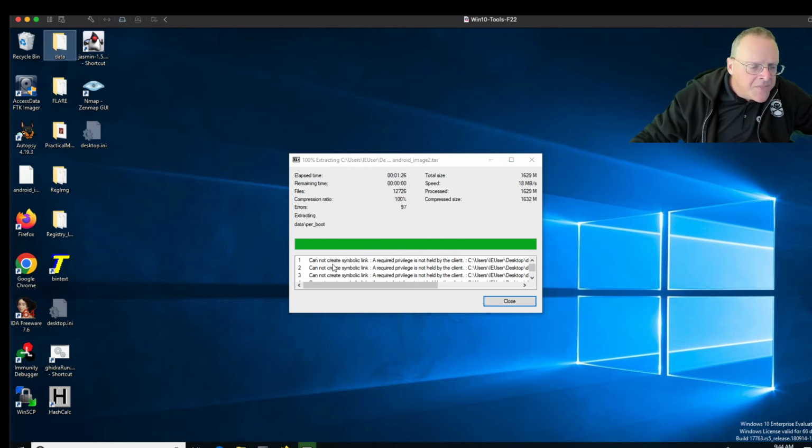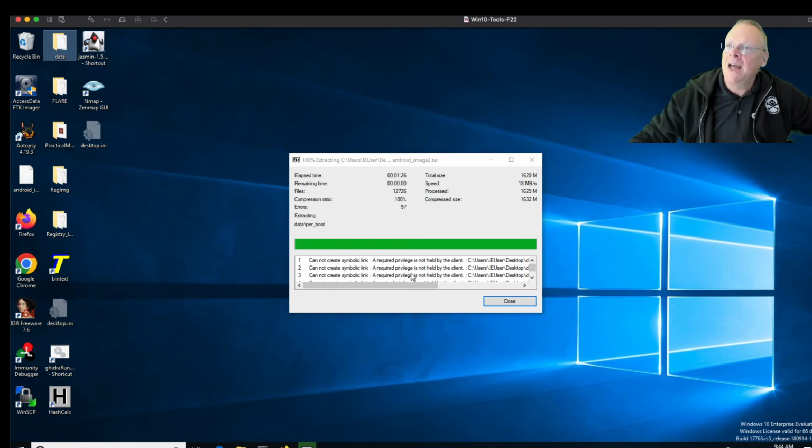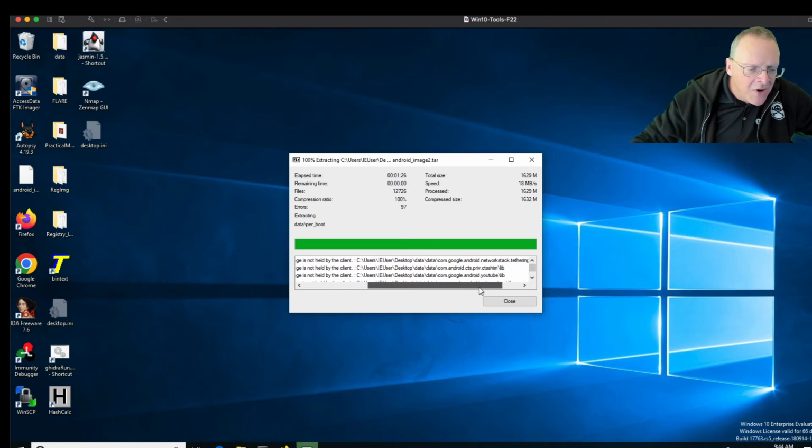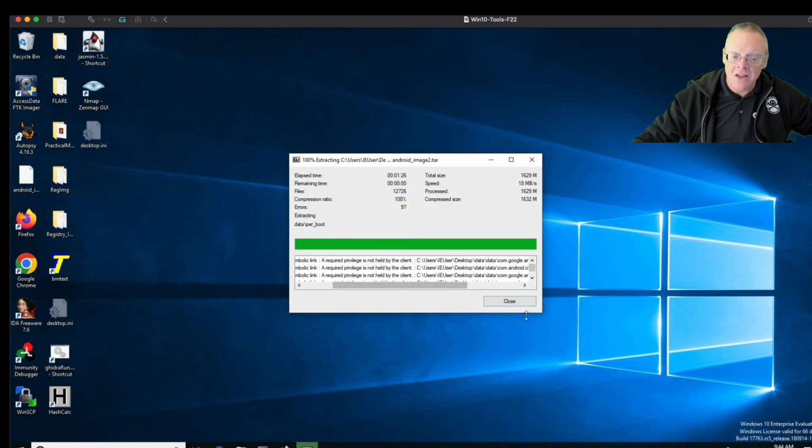Anyway, by the way, it does have some problems creating symbolic links. Some of the files are symbolic links on Android, and for some reason they can't recreate those links on Windows. I've decided I don't care and just close it. But this, by the way, is something you would make a record of. Make sure that if your tool created an error, you would record that, because it's possible that that error is something important. And if this were a real case, I would have to investigate in more detail and make sure I understand exactly what these things are, and that it's okay that I'm not getting them.